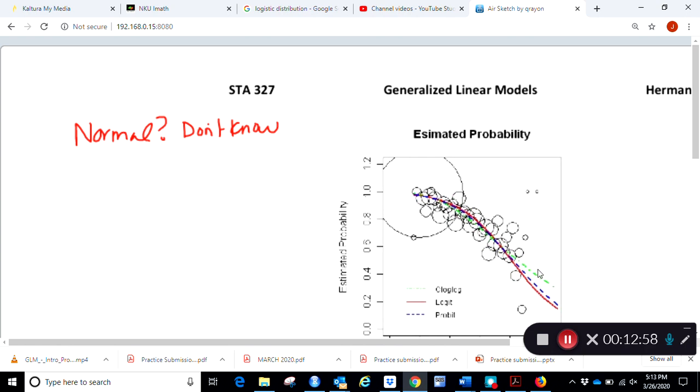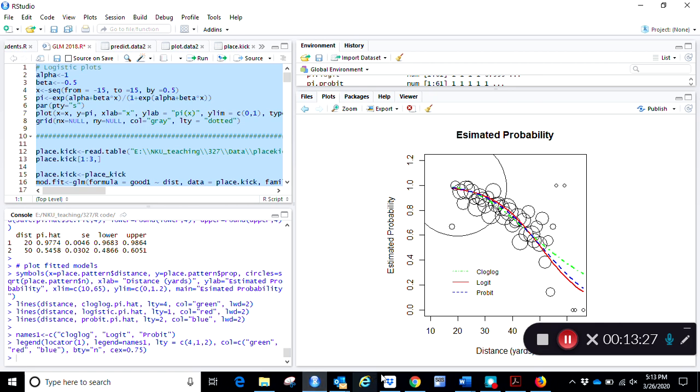So is there one that fits best? I definitely think that's going to be pretty subjective here. Not that it isn't always subjective, but it's very subjective here because the big differences are out here where there's very, very little data to really determine which one is actually fitting the data better. So one thing that we haven't talked about that I mentioned before is that we can look at something called AIC. And the AIC does get spit out in our outputs.